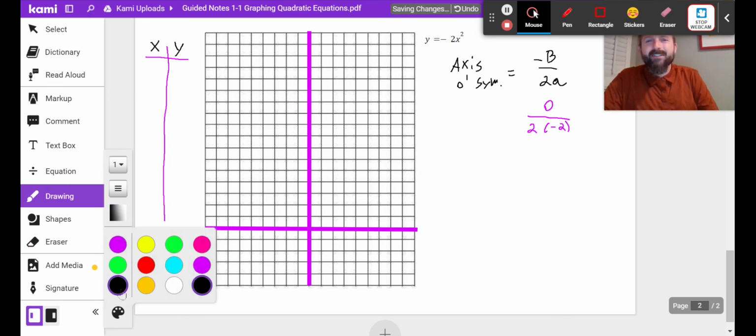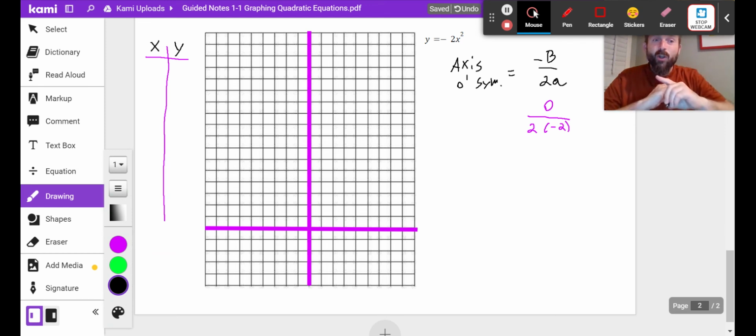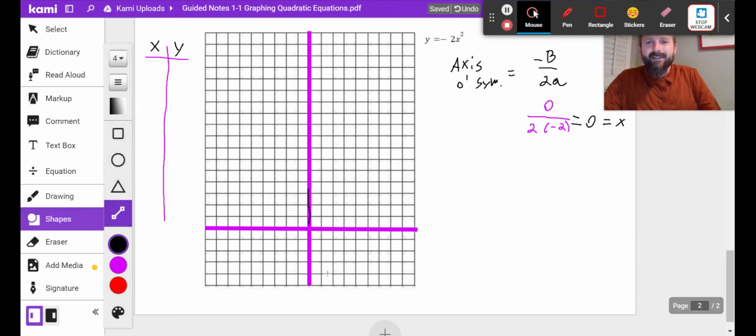And let's talk about, can we divide by 0? No. But can we divide into 0? Yeah, we'd get 0 though. So my axis of symmetry is when x equals 0. Where's that? Well, I should probably do my line right here. X is 0 on the y-axis. So now I want you to figure out several points on here, starting with 0 and working way out. All right, guys, let's do it.